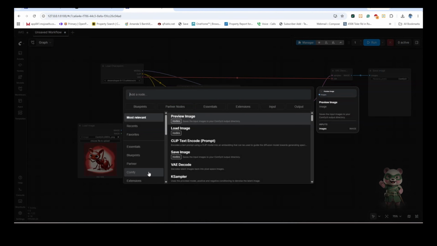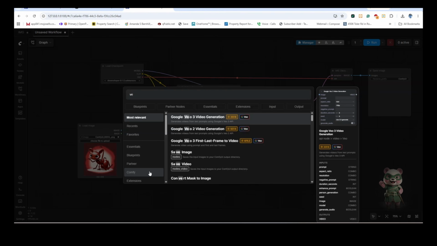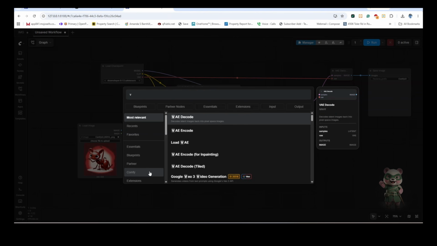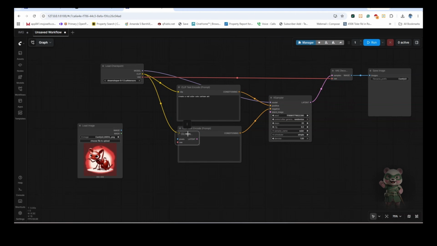Here's why it's so useful. Better control over composition. You can keep the pose, layout, and overall structure of your original image while changing the style, lighting, clothing, or details. Refining and fixing images. Got a good base image but the hands look weird, or you want higher quality? It helps you clean it up and enhance it without starting over. Creative variations. Generate multiple different versions of the same character or scene quickly, perfect for consistency in storytelling or character design. Style transfer. Easily turn a photo into a painting, or an anime character into a photorealistic one, while keeping the core elements intact.